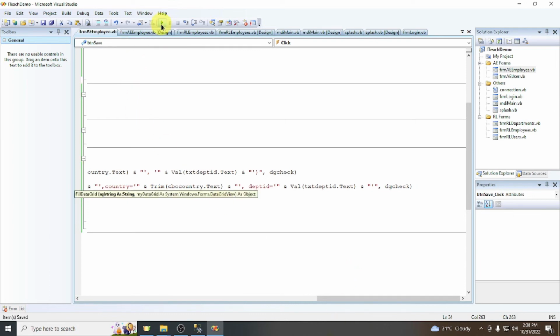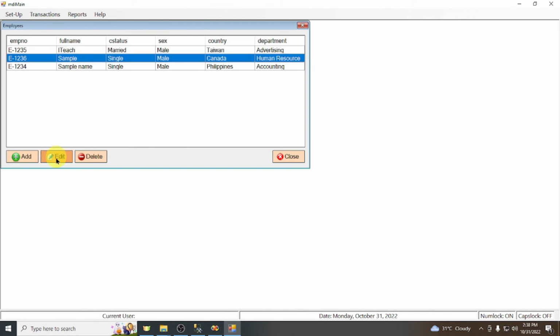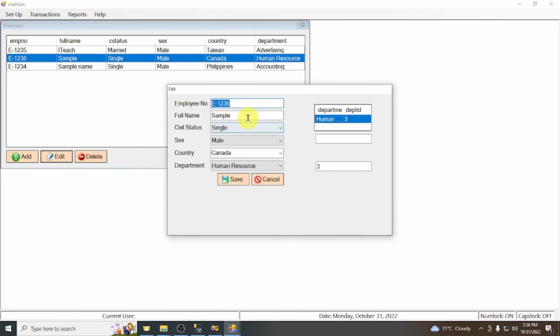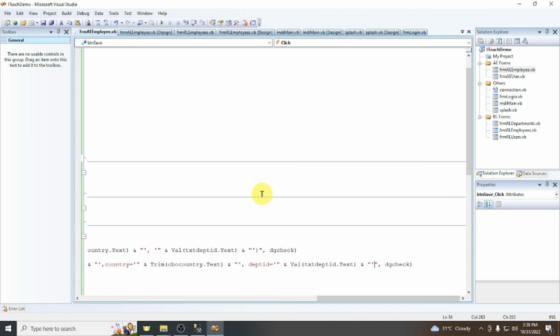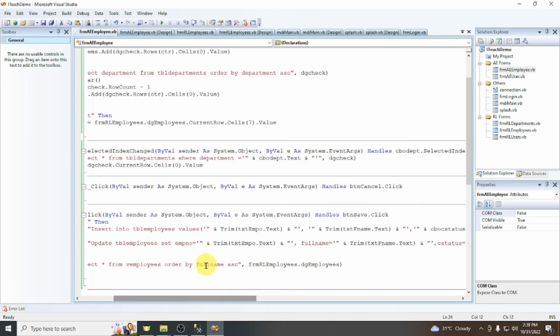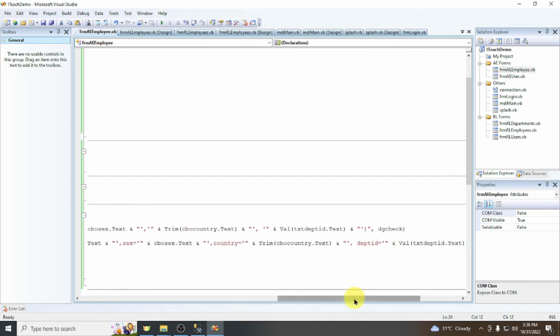Okay, let's remove this. Let's try it. Edit, and then this one. Okay, I forgot to put where clause. So as you can see here, all the records have been changed. So let's try to put where clause. I forgot to use the where clause here.